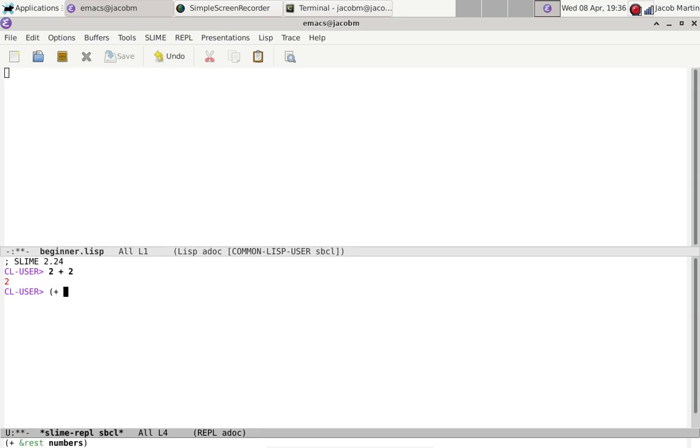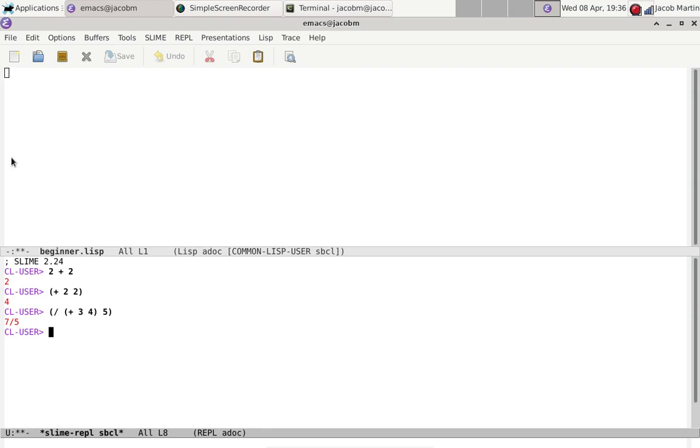To actually add two numbers, you would have to do a function application plus, and you'll see at the bottom it gives you a sort of definition for the function that we're using. One of the many useful things about slime. Plus 2 obviously gives us 4. You can do all sorts of arithmetic, but you have to use this kind of prefix notation, which for arithmetic is not the most natural or fluid, especially if you're used to other languages like Python or a C-based language. But you will see for other kinds of functions, this is absolutely the most natural way of doing it in Lisp. It's a very elegant language.